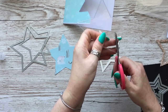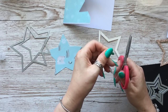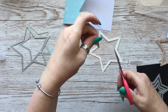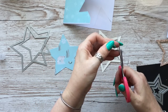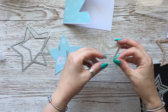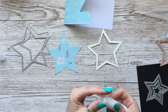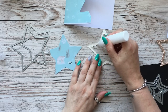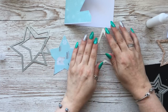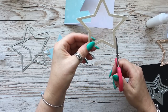When you cut acetate, it won't cut all the way through in your die cutting machine, but it will leave the lines and then you can just trim them out with your scissors. Unless you can get some acetate which die cuts better than others, but I don't really mind cutting around it too much. So I've got the acetate - yes, that's a lot better - and I'm going to put some glue to attach the acetate onto the star.